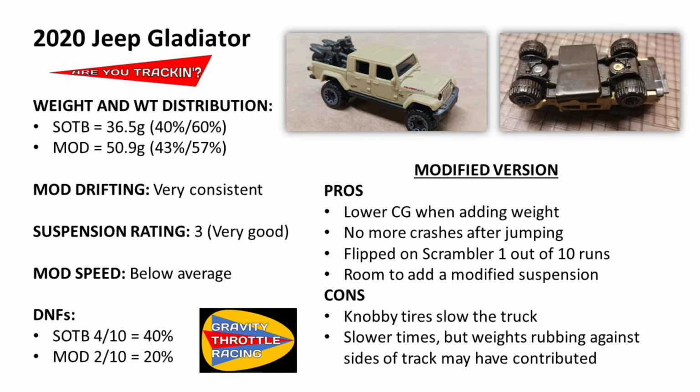Let's talk about each car, 1 through 9. I'm going to do this as quickly as I can. The first one is the Jeep. The weight distribution and total weight straight out of the box was 36.5 grams at a 40/60. It was tail heavy. I modified it, bumped it up near 51 grams, and it was still a little tail heavy. How did it drift? It was very consistent.